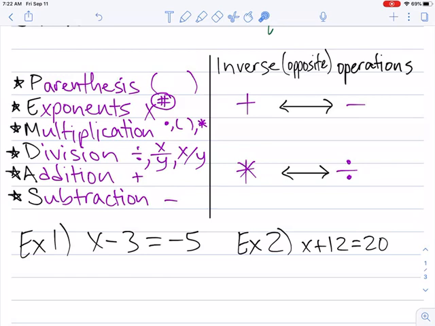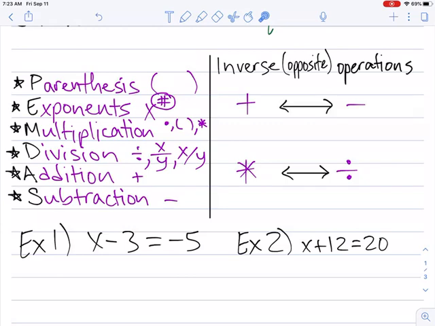So when I'm solving and I need to get rid of something, I always have to balance it on both sides of the equation. Remember, math is very much like a balance beam. What you do to one side, you have to do to the other. So if I'm going to get rid of something on one side, I have to use its inverse or its opposite. If I see plus 3, and that's what I need to get rid of, my opposite of plus is minus. So I'm going to do minus 3 to get rid of it, and then I'm going to do minus 3 on the other side as well.